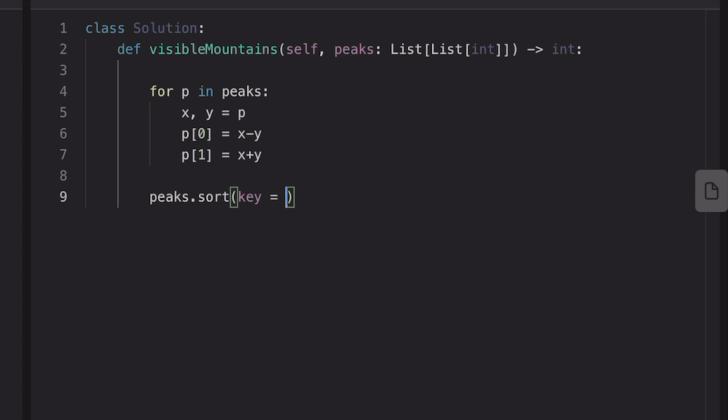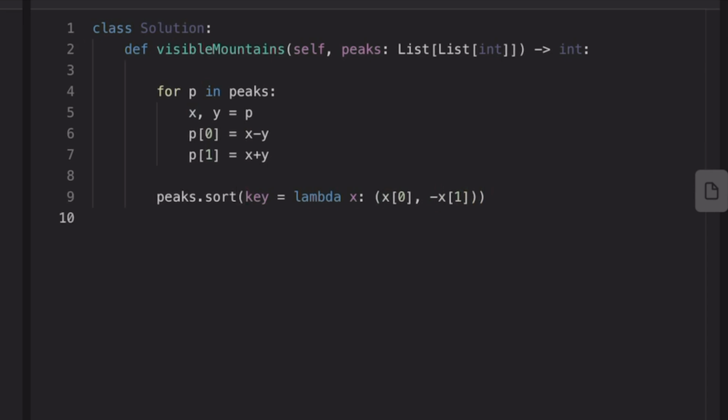So here we not only have to sort the peaks by their left point ascendingly, we also want to sort by the right point descendingly.